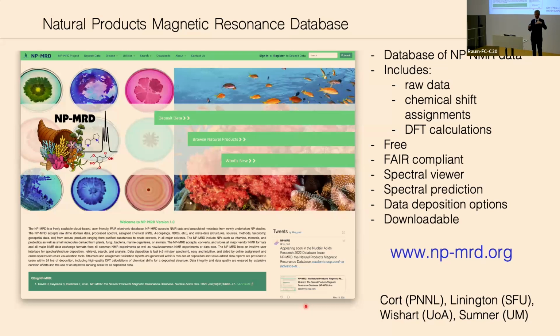So maybe there's a table with a list of the numbered positions of the carbons, and then the carbon and proton shifts. Or, rarely now, but sometimes just a list of shifts. I got this spectrum and it had these shifts in it. But the information content in the original raw data is actually really high, much higher than you would think. And those data are largely lost to history, like they're sort of gone.